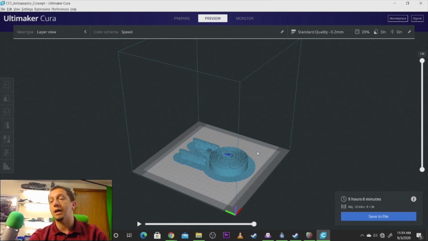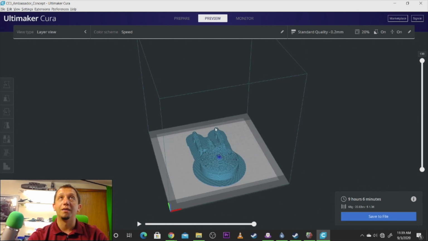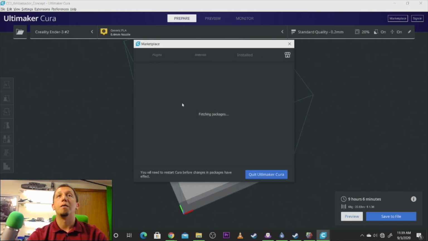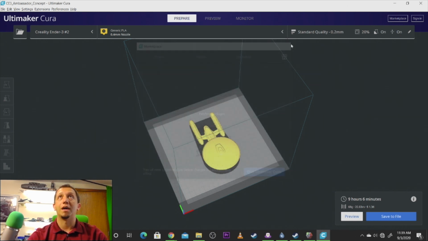Now what I would try is an XYZ calibration cube or a bed leveling test, since this is probably going to be one of your first prints, to make sure your printer is ready to go and get your settings tweaked in. That way you're in good shape. But like I said, there's a lot of stuff that you can do here. And going into the marketplace, make Cura your own. That is something you can easily do and make better.